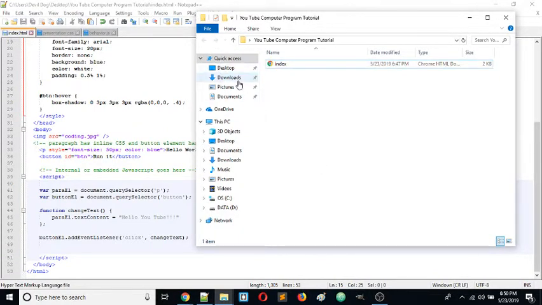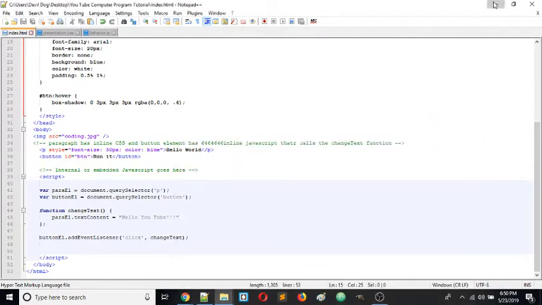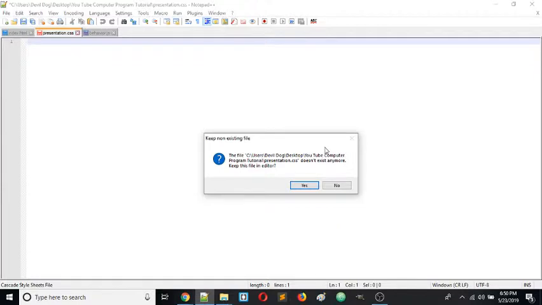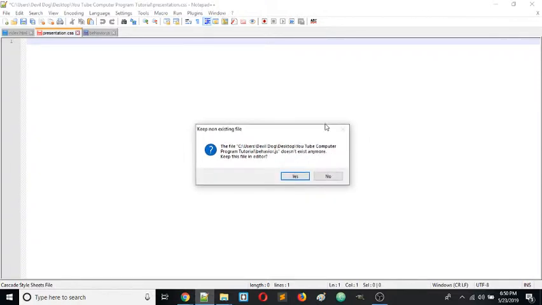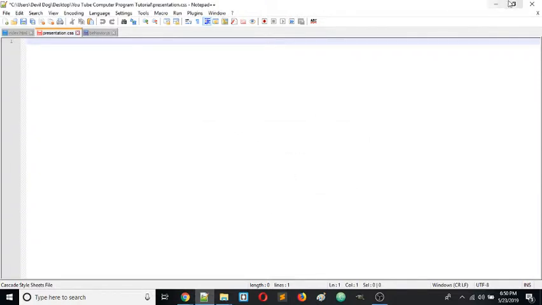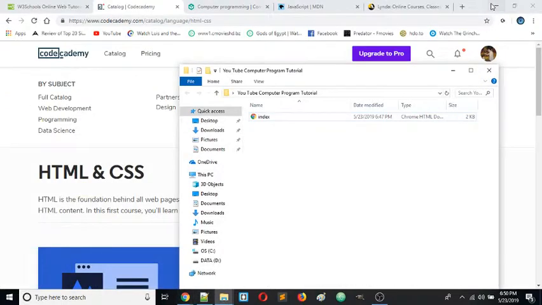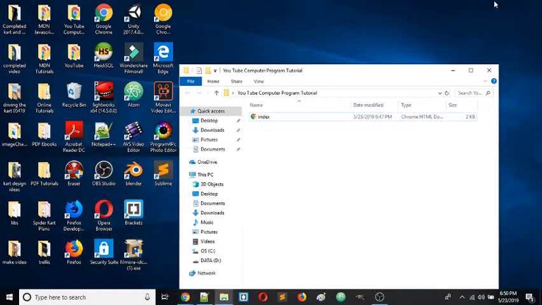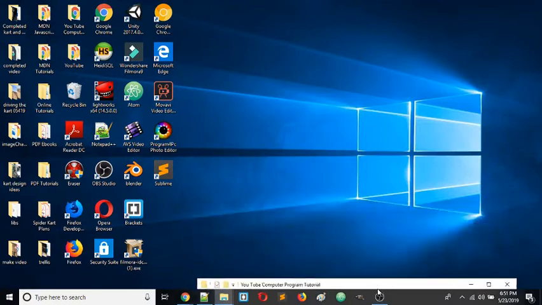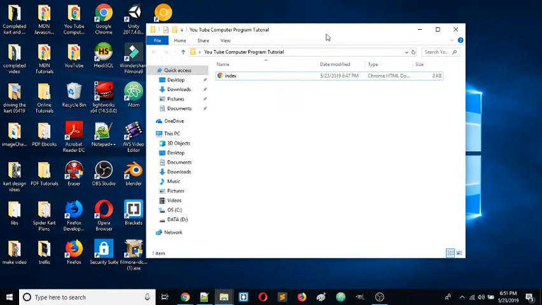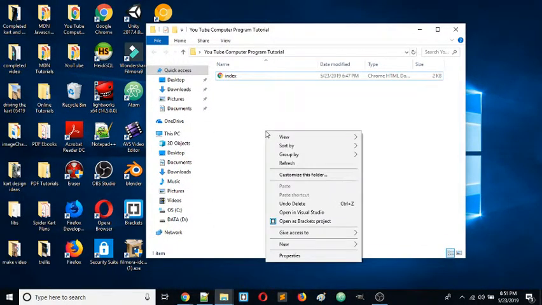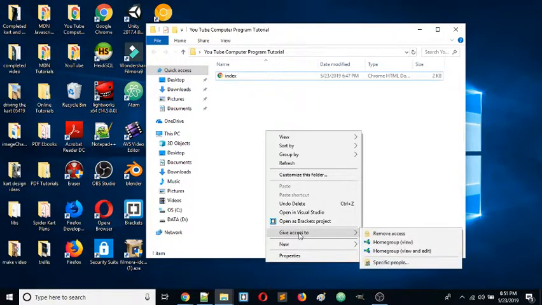Oops, what just happened? That was not cool. I don't know where it went, so let me shut this. The files on the computer don't exist anymore. Do you want to keep them in there? Yes. So fix this real quick. Find out what just happened. I have no idea where they went. So we're going to look at the desktop real quick. Maybe somehow they jumped to that. No, they did not. So I'm going to create the folders again. It's really weird. I don't know where I put them.